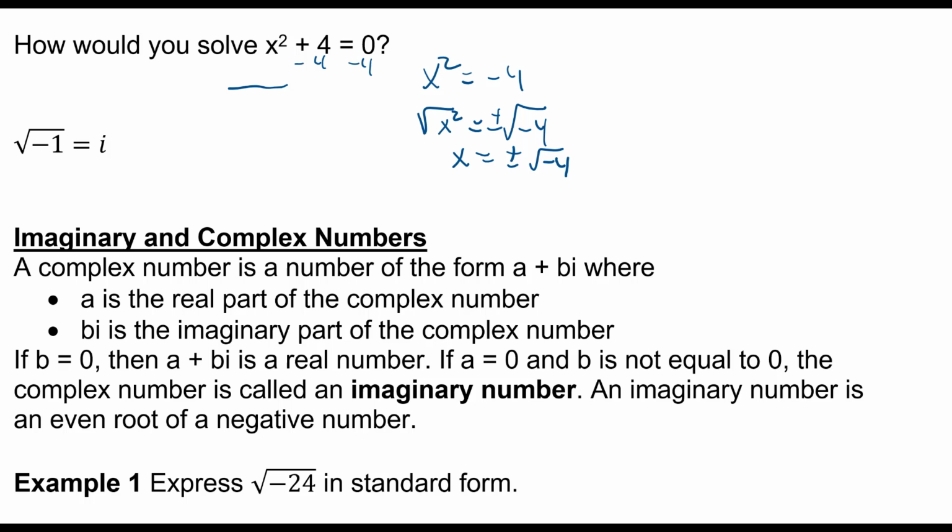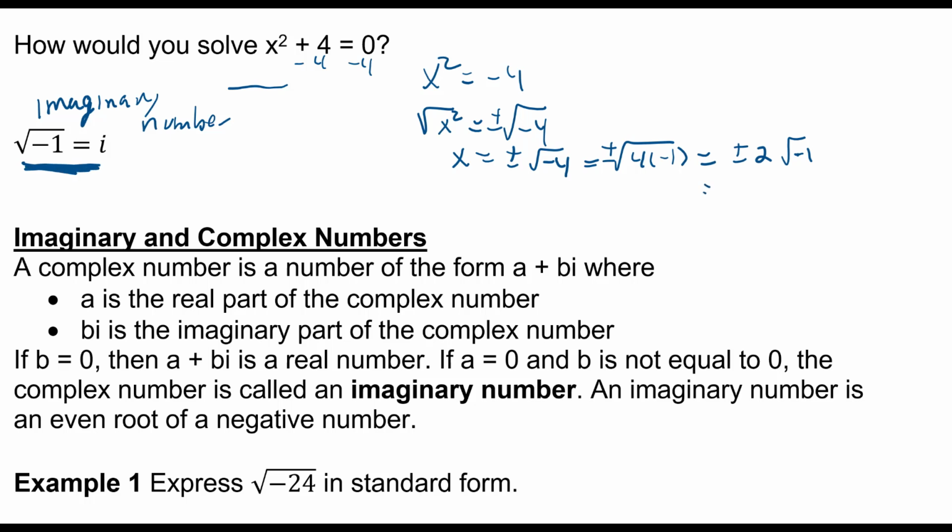And, I mean, yes, we could look at that and say, well, I see that's the square root of plus or minus 4 times negative 1. And I know the square root of 4 is 2. What's the square root of negative 1? Well, this is where we come up with the concept of the imaginary number. That we identify the square root of negative 1 to be i. So we would call this plus or minus 2i.